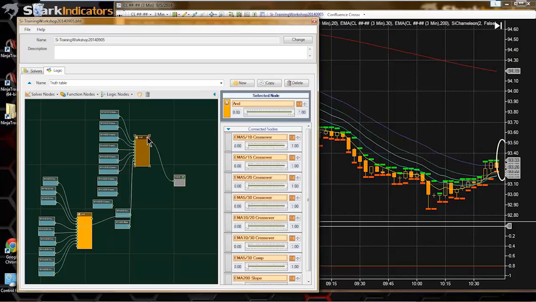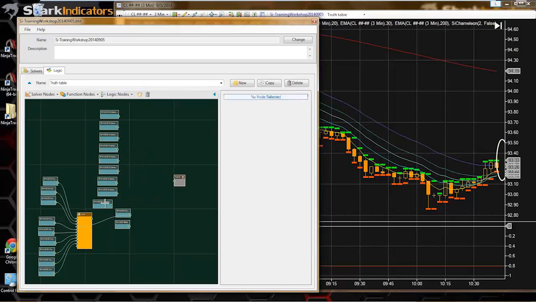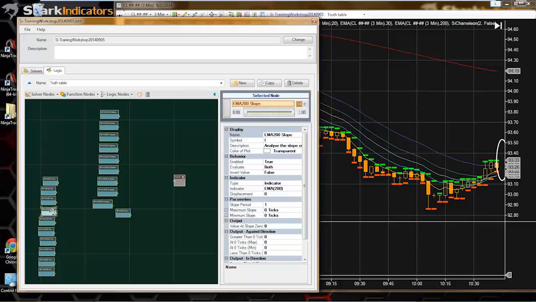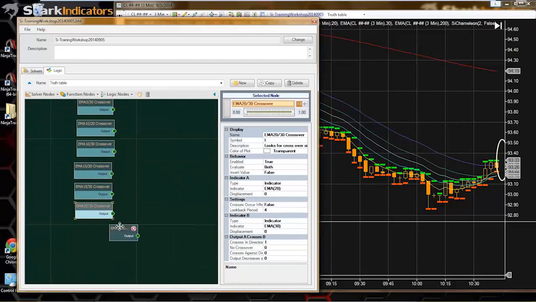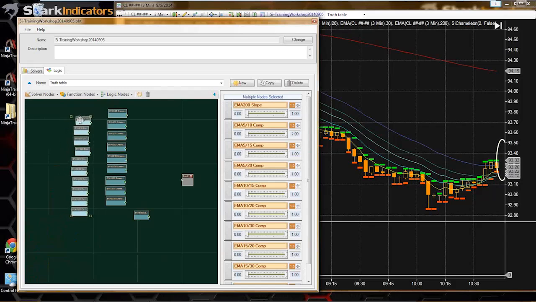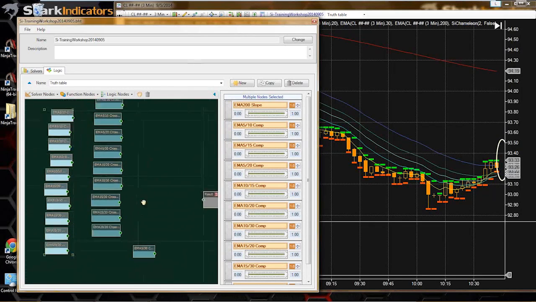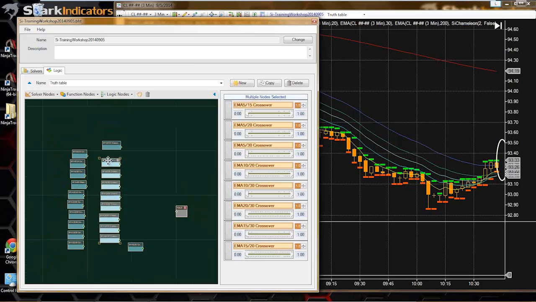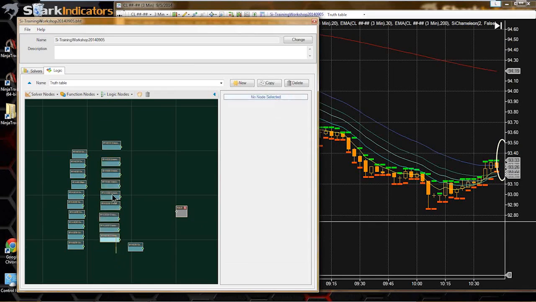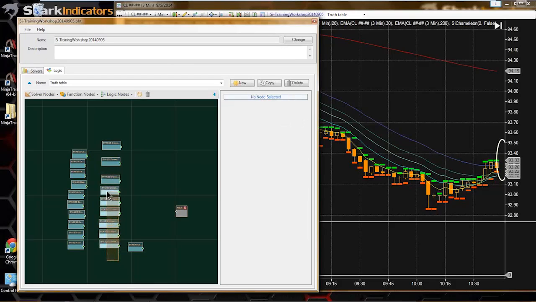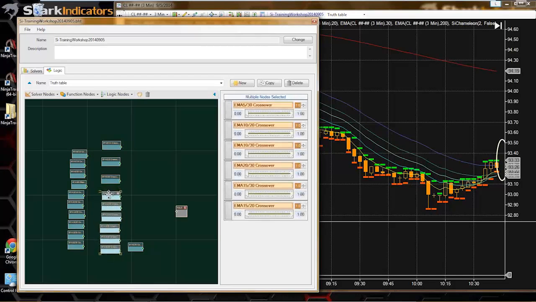And all I need to do is get rid of these AND nodes here. I'm just going to organize these nodes a little bit, so that you can visually see what's going on a little easier.